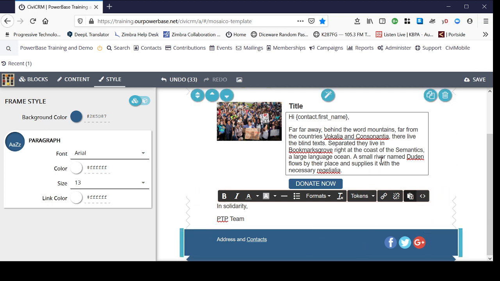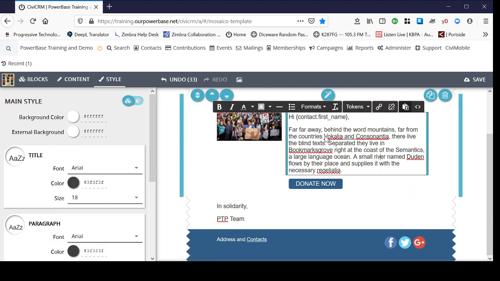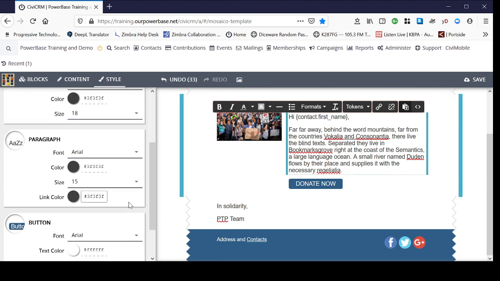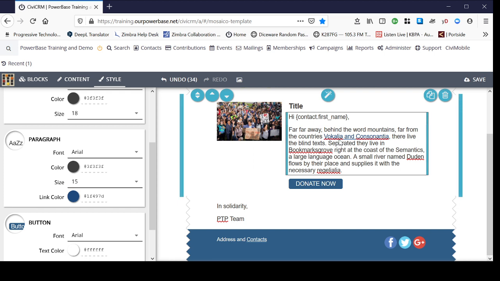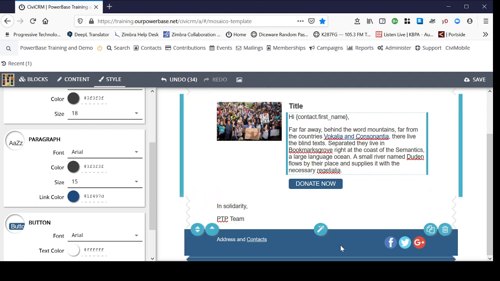And if I just go back, one more thing here. Notice right now, if you wanted to have links, what's the color for the link going to be? Notice here, it's gray. So if you want it to stand out, either put the hex color, or I'm just going to use this color. So you can see that this Vocalia is now a link, right? That's the link color, so people will know it's linked.